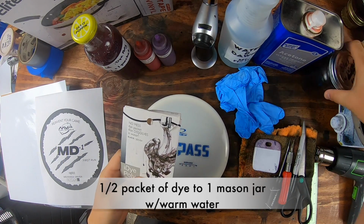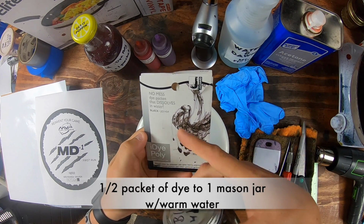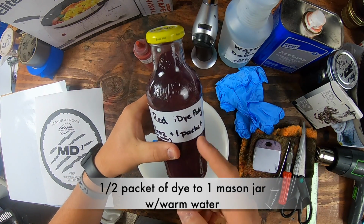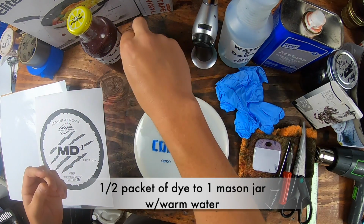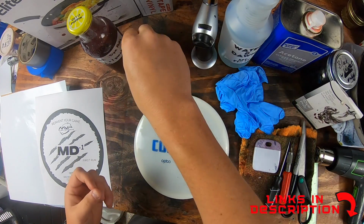For the hotbed black, I use the iDye Poly, and I use half of the little cartridge that comes with it, and fill it up with water. That's about 8 ounces. This one's a little bit bigger, so this is the red iDye Poly. It's about a 16-ounce bottle and 1 packet, and I just shook it up. And then with these, it's lotion, then it's a 1/4 teaspoon of Prochem and Dye.